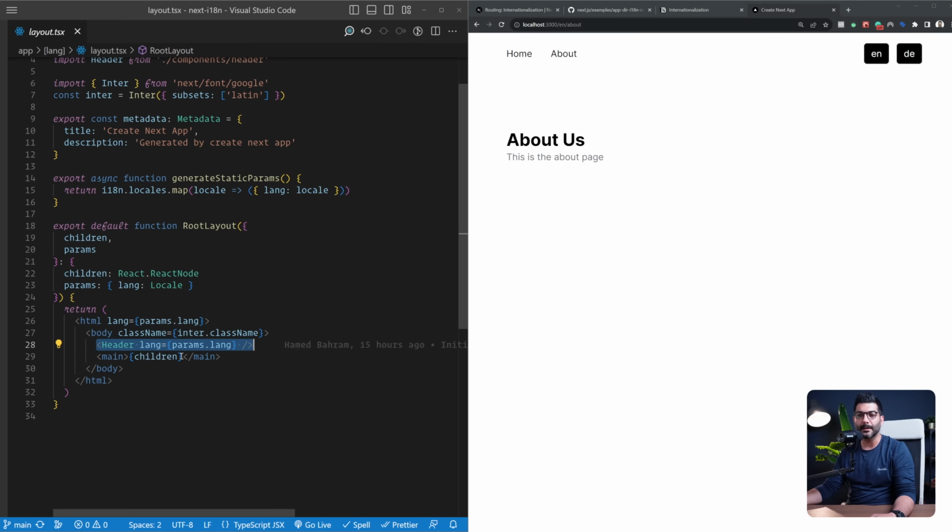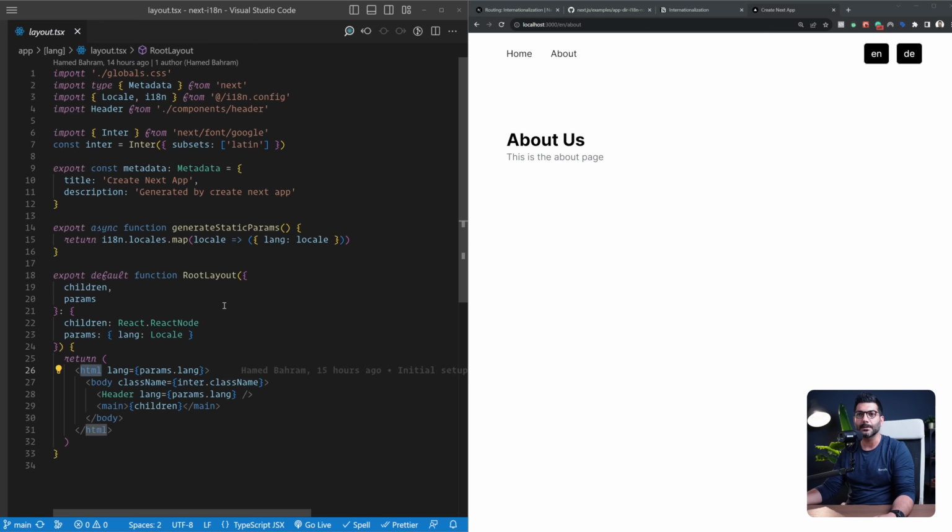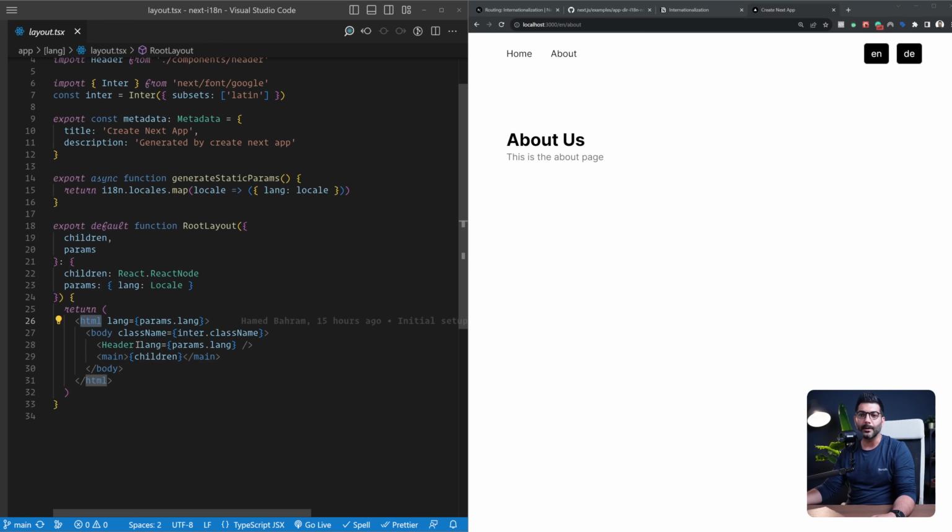We're going to look at the header in a second, but we're also getting the page parameters and accessing the lang property. This is the dynamic language or locale used to set the lang attribute inside of our HTML. Okay, so that's the only difference compared to what you get out of the box.